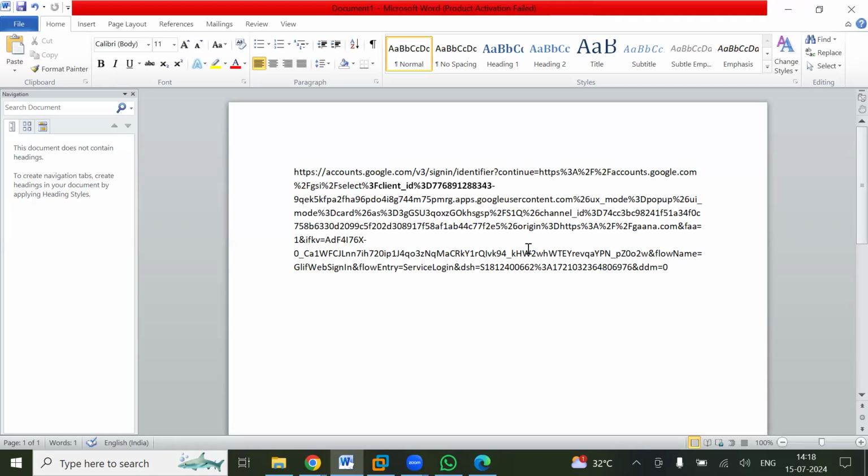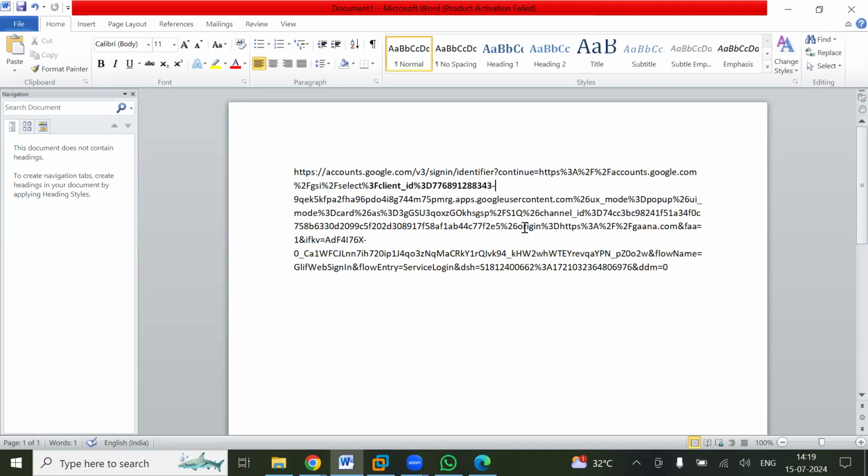Redirect URI. That is the one, right? https ghana.com is a redirect URL. It is sending the authorization code. Where do you see?